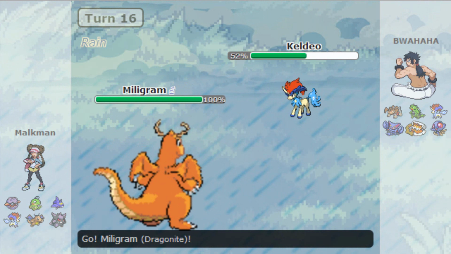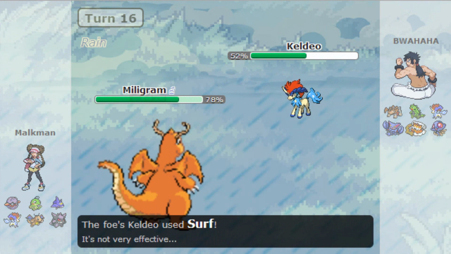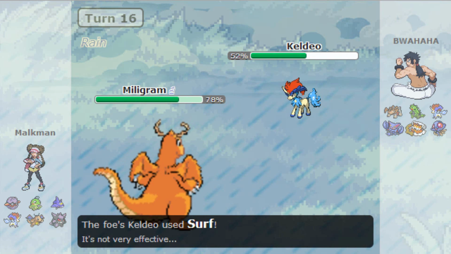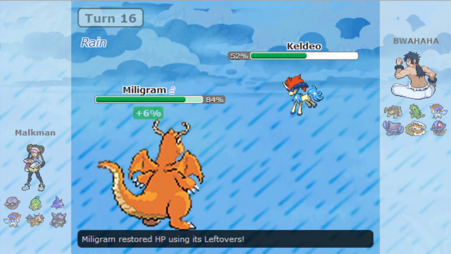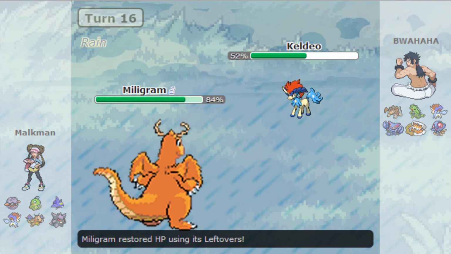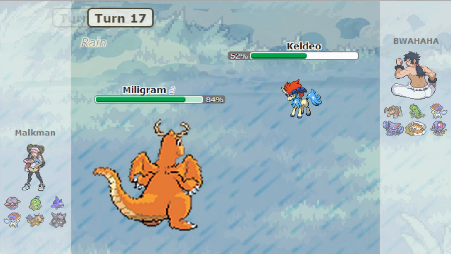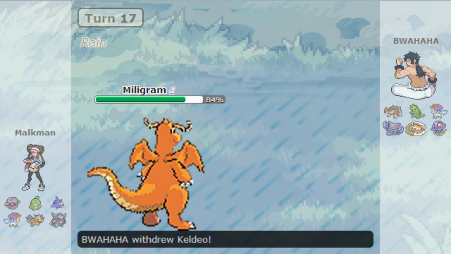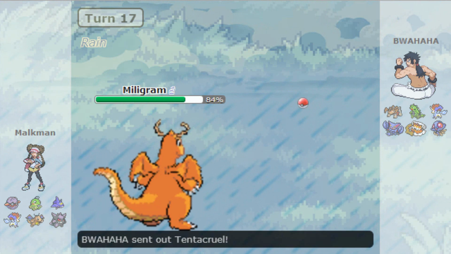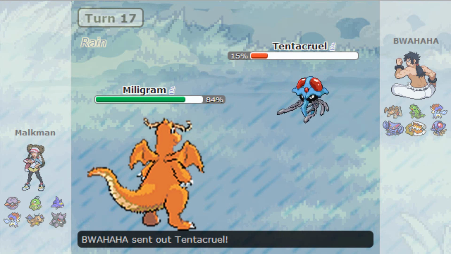So I bring in my Dragonite as he goes for the Secret Sword, because I know that with resisting it and with Multiscale, actually he goes for the Surf here, which is pretty good for me. I know I can live another Surf, and if he switches out, it'd be even better. So I go for the Dragon Dance here as he switches out. No, he goes into Tentacruel, and I get off a Dragon Dance.